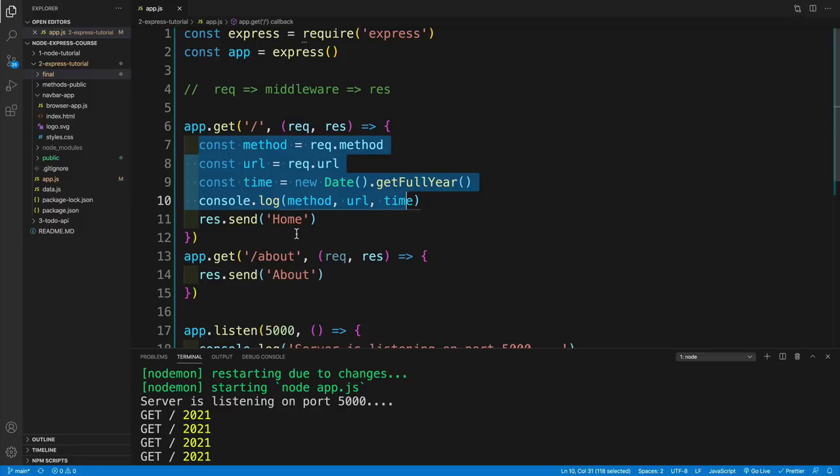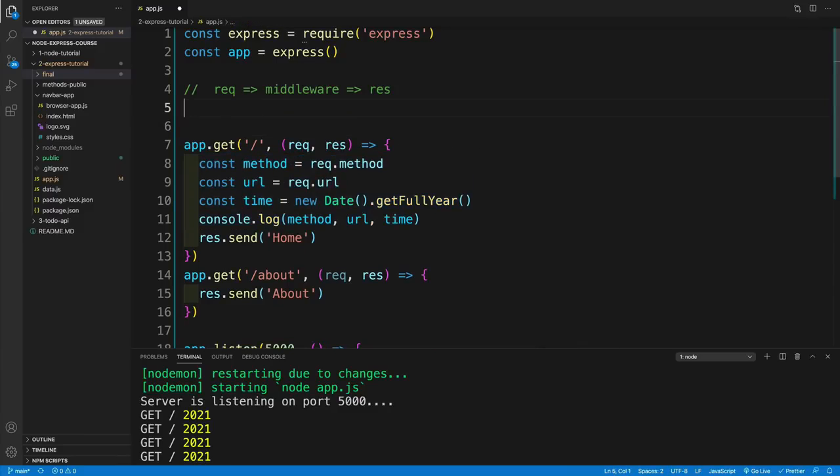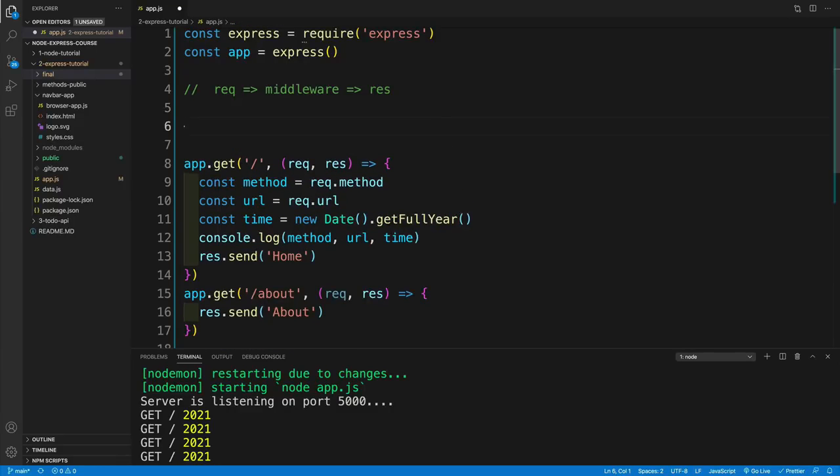Okay, awesome. But here's the problem. If I want to have the same functionality in about, what do I need to do right now? Well, again, I need to copy and paste. Now, if I have 15 routes, does that sound like a reasonable approach? And of course, the answer is no. A better solution would be if we set up a function, and in that function, we have all this logic, and then I can just attach it willy-nilly to all my routes. And when I say willy-nilly, it just means that for some routes I maybe want to attach it, and for some, maybe I don't.